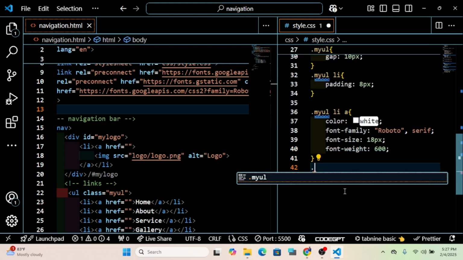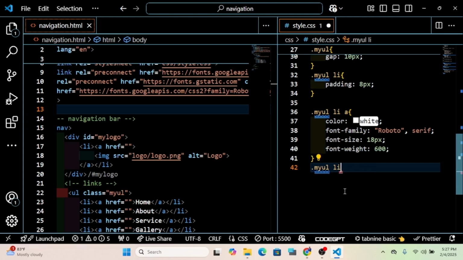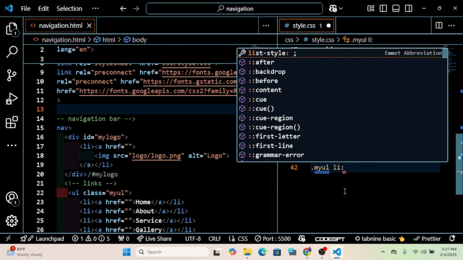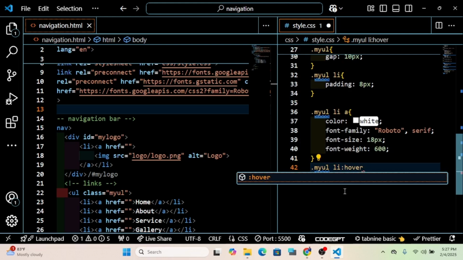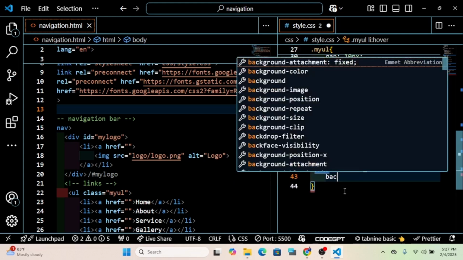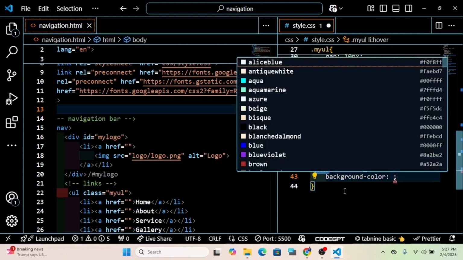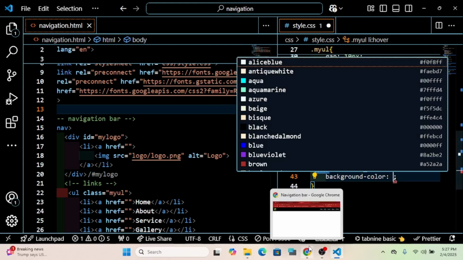We said on hover, we want the background color to be, what background color should we use?